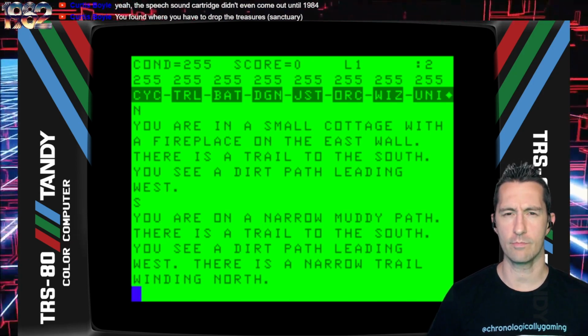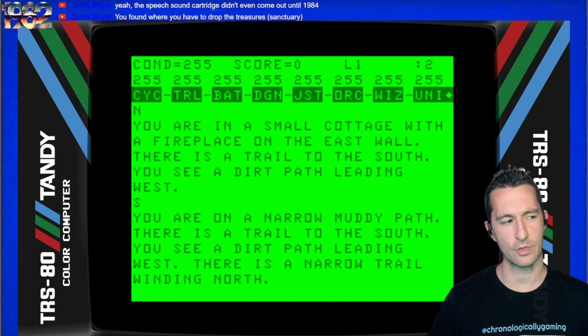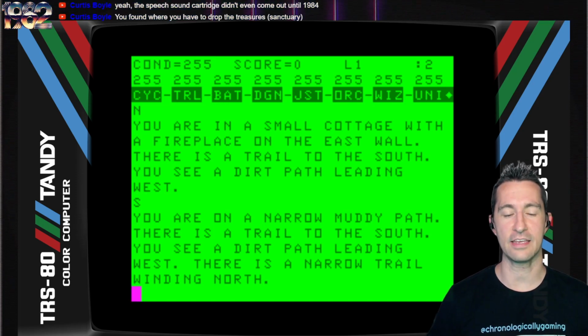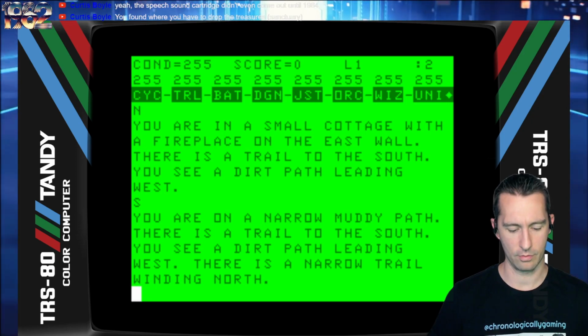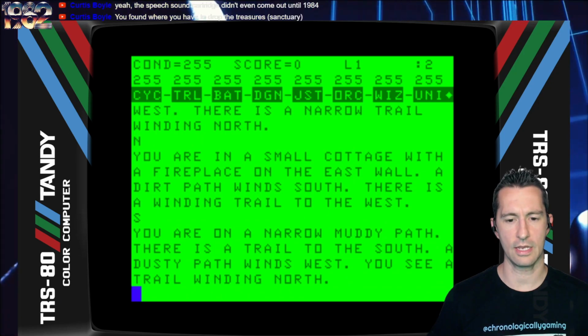So is everyone making their maps on their Chronologically Gaming map tables? Because that's what you should be drawing now. Oh, that's true. I did find this sanctuary. So I did find the random sanctuary where I'm going to be dropping the treasures. And now let's go to the north. Oh, that's back at the cottage. Go back south. Let's go down.